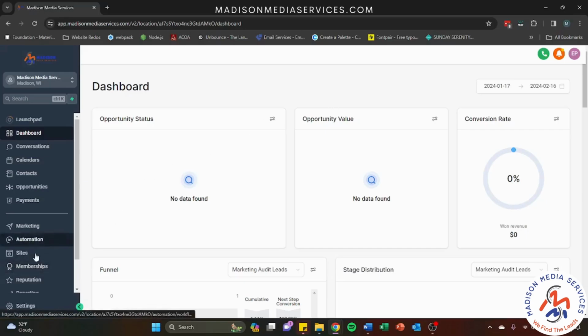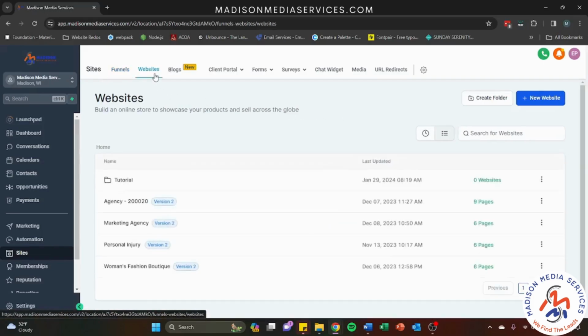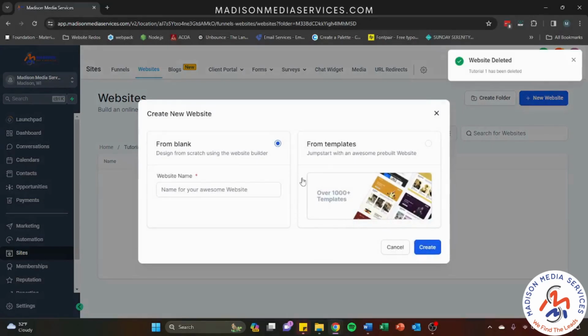However, to begin, let's go to Sites. Under Sites, you'll see a variety of different products and tools that we can utilize to really gain and connect to our customers. To make this really easy for ourselves, we're just going to go to Websites, clicking on it. And then if you use folders in order to organize your data, which I do recommend, you can go ahead and click in your folder. When you have a new website, if you haven't added one on already, you'll see this new website button, or you can always add new website here in the corner. So I'm just going to hit new website. We're going to hit from templates and then hit continue.